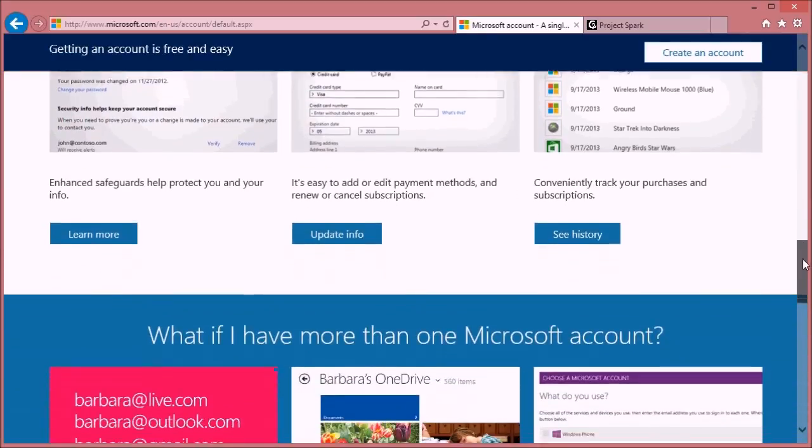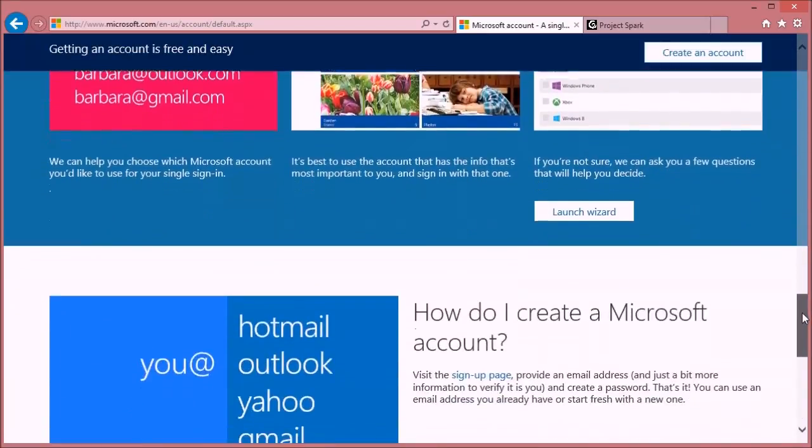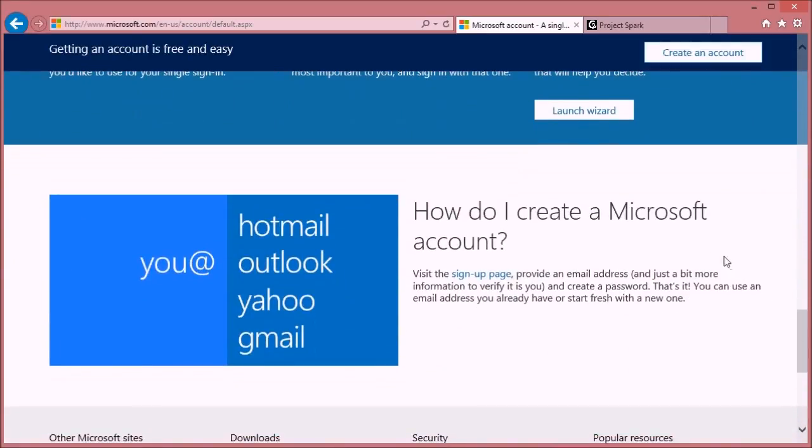And at the very bottom, you'll see information such as, well, how do I actually get a Microsoft account? So I already said it's free, and the good news is if you already have a Hotmail, Outlook, Yahoo, Gmail, or any one of many different emails, perhaps your student email or your work email, you can actually create a Microsoft account on it in most cases.